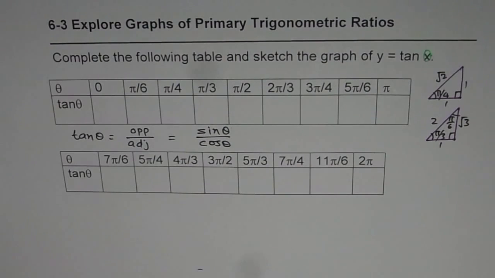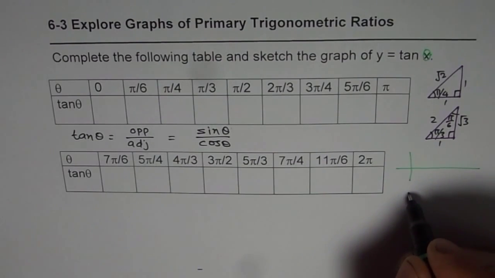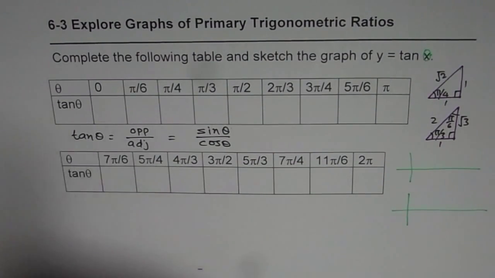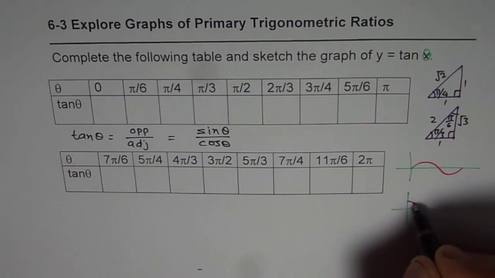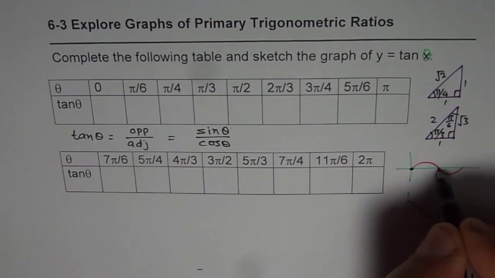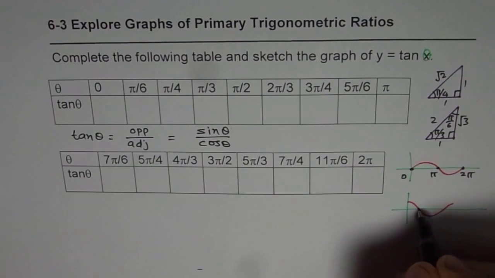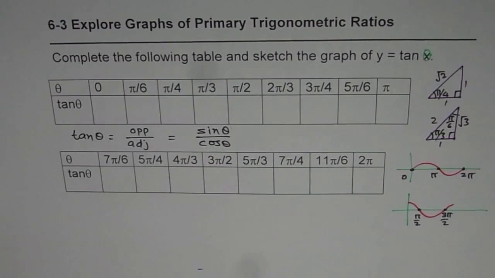I will also recommend you to look at the sine graph and the cosine graph, so that will help us to further understand the tan function, since tan function is the ratio of sine and cosine. The sine graph is kind of like this, and the cosine graph is kind of like this. For the sine function, we have zeros at 0, pi, and 2 pi. As far as the cosine function is concerned, we have zeros at pi by 2 and 3 pi by 2. These are of our interest. These values will help us to fill this table very quickly.